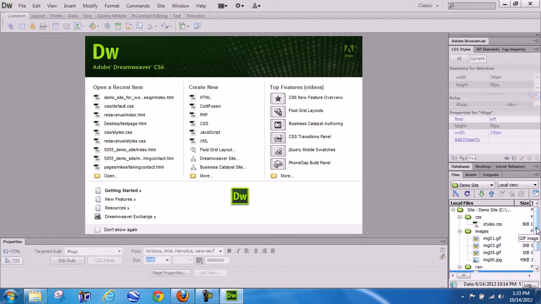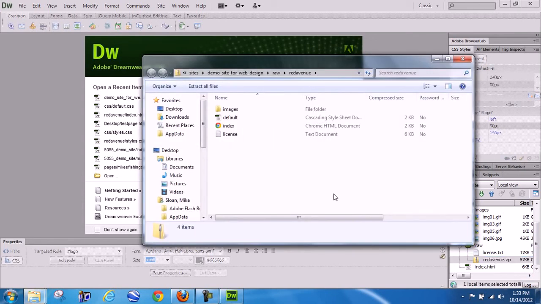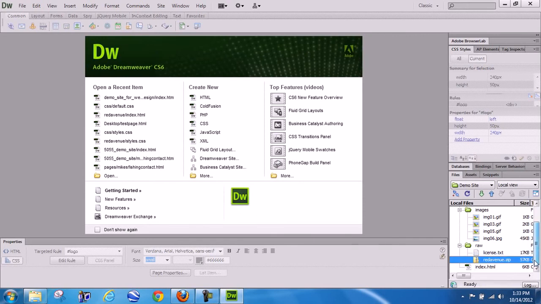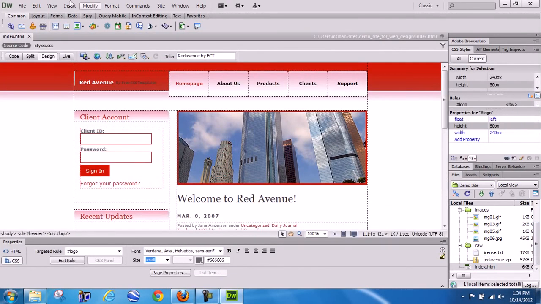Now you see how, because it's zipped, it's not a green folder? That's why I want it zipped. Because now when you start going into Dreamweaver, you can't by accident go and edit those files because you can't even open them from here. You can only edit the files that are in the main site folder. Okay, so we're gonna leave off there.